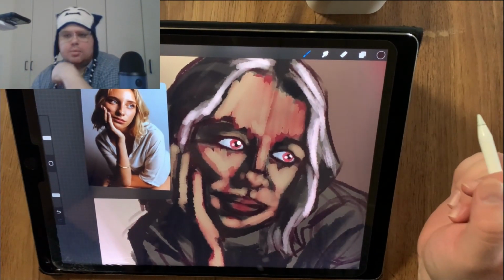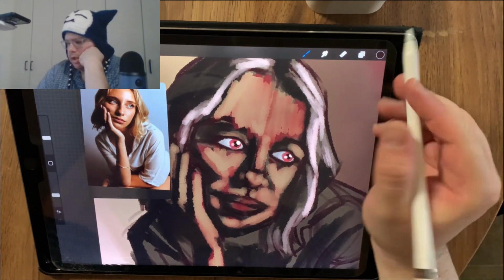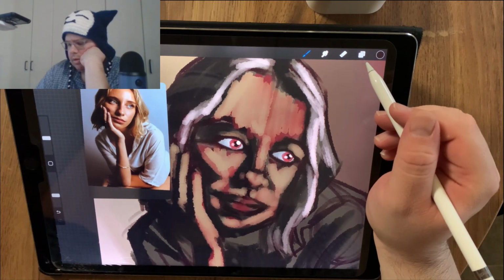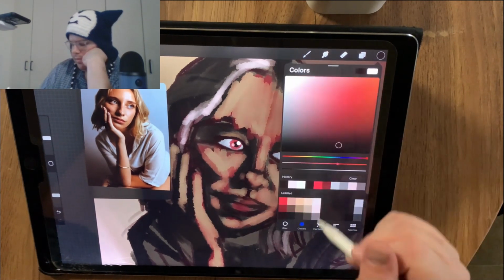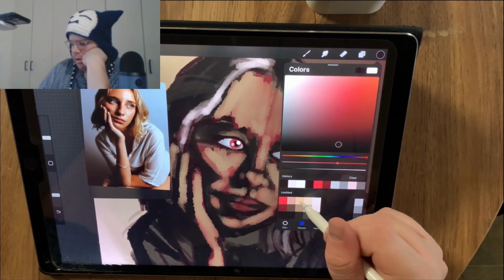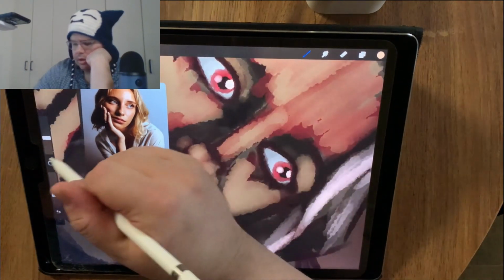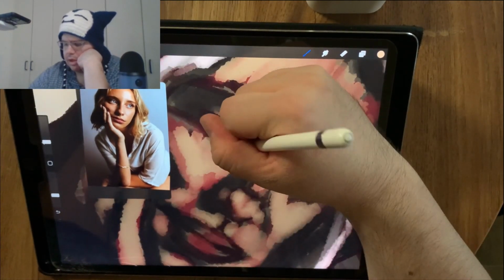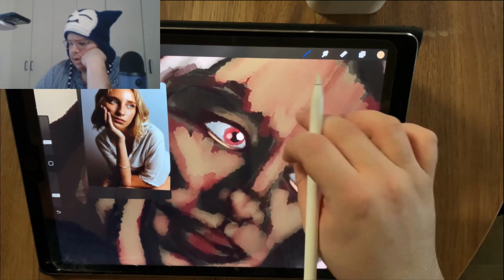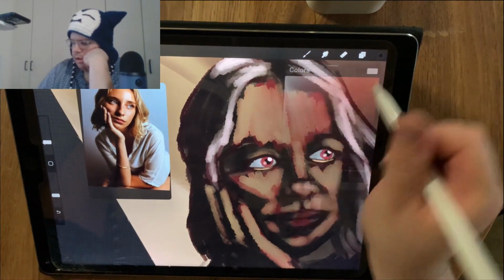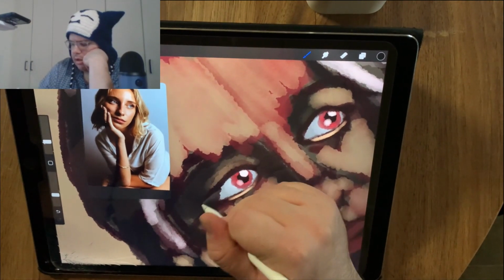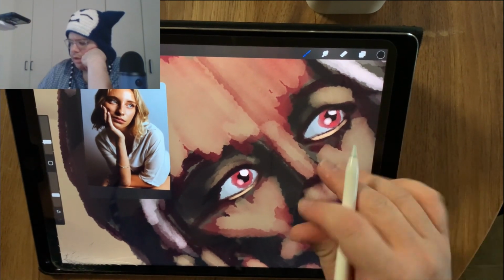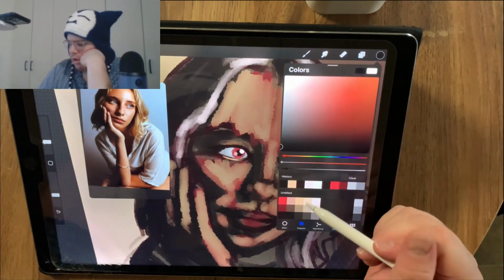I wish I'd done this on a separate layer, then I could have messed around with them a little bit. That's okay. We're gonna figure it out. Because also, what do I want to do now? We're going to use this color here. We're gonna just color in the bottom parts of the eyes here. We're gonna go with our super dark black to add to the, it's not black, it's just very, very gray, to add to the lashes here.